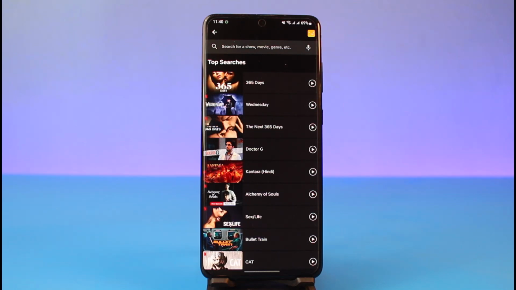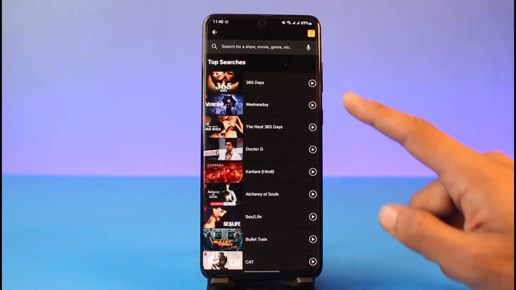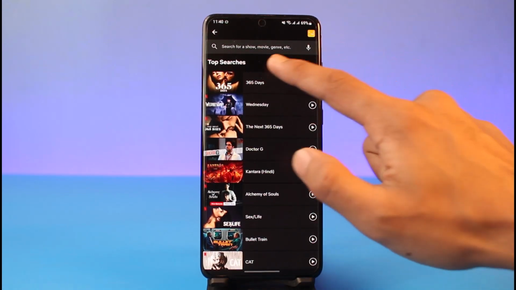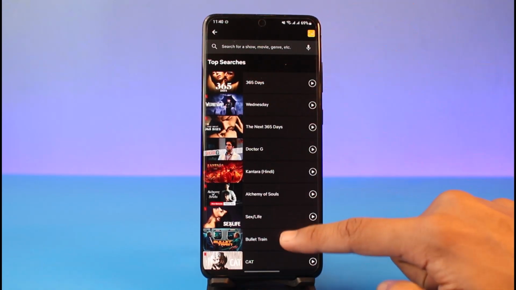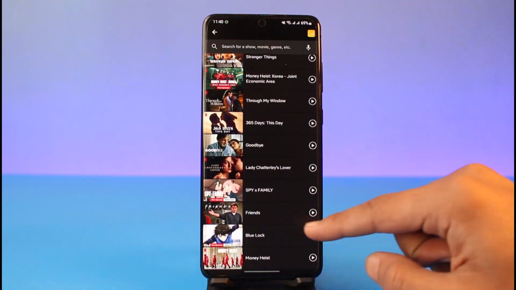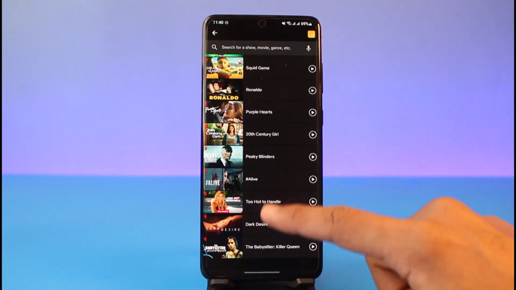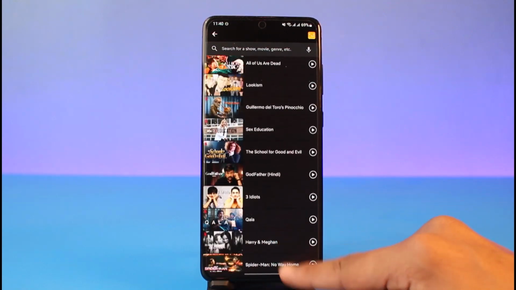And you might also be asking about search history. Well, Netflix does not track your search history, it only tracks your viewing history. So you can go ahead and delete your viewing history, but as I said earlier and as I repeat again, these are top searches and these are recommendations from Netflix. It has got nothing to do with you, and it's not really about what you search either. But I hope this video helped you and cleared the confusion.